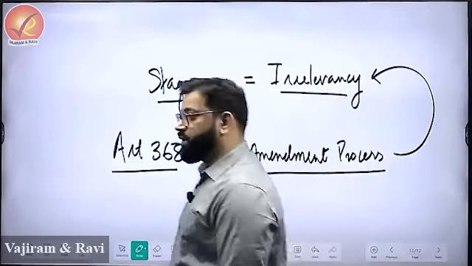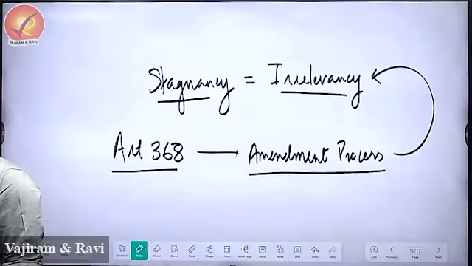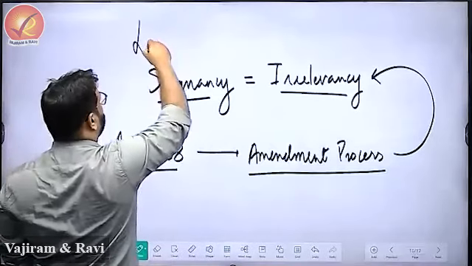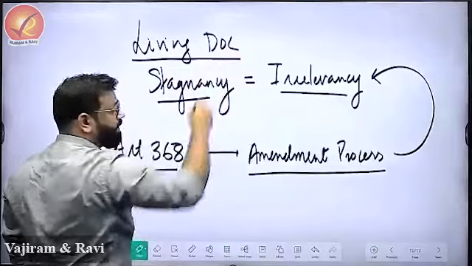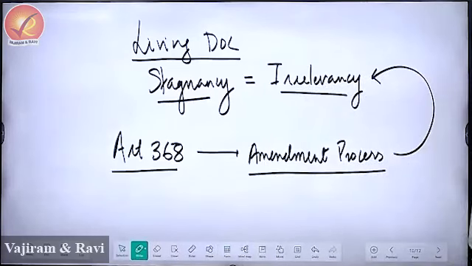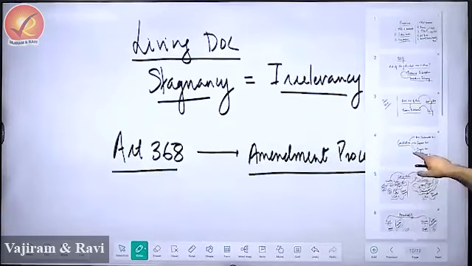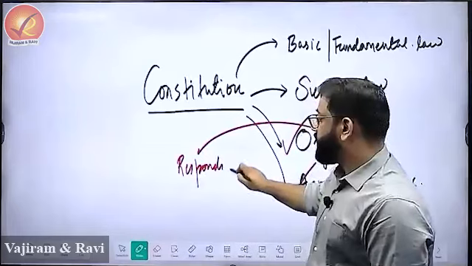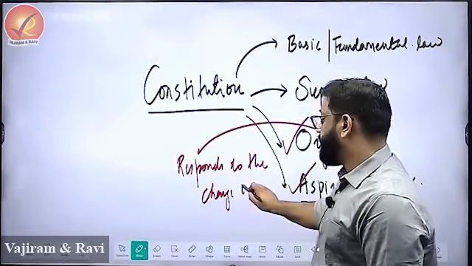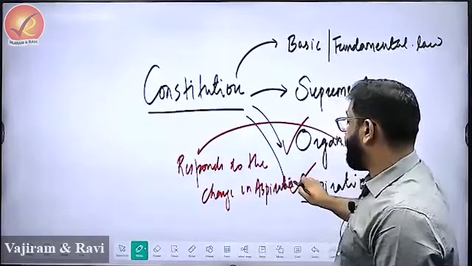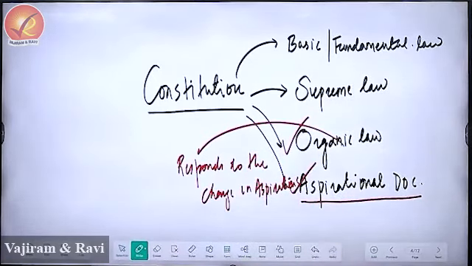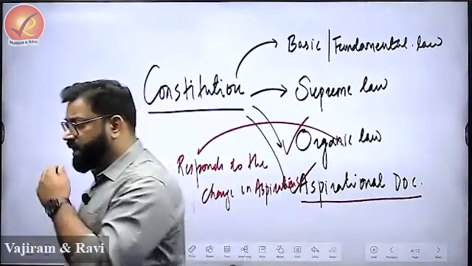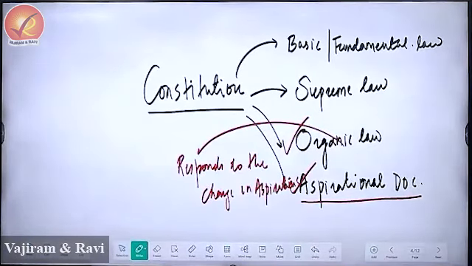If it is growing with people, tell me something, living thing grows or non-living thing grows? Living thing. So can I say Constitution of India is a living document? Definitely I can say it. It's a living document. Now tell me something. Living things are organic thing, inorganic things? Organic things. So remember, that's why Constitution is also called as an organic document, because it responds to the change in aspirations. When you will see either judicial interpretation or the amendments that is happening to the Constitution, you will understand that the Constitution responds back as the society is changing.